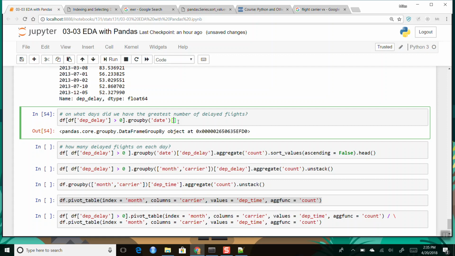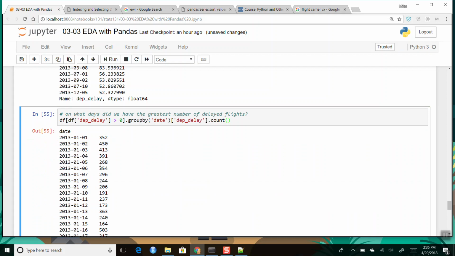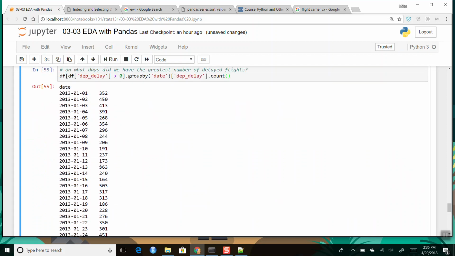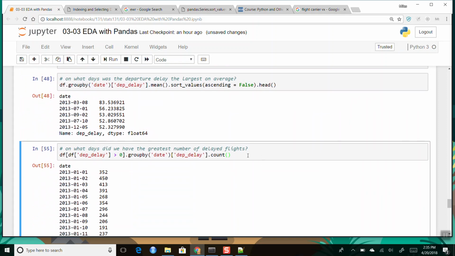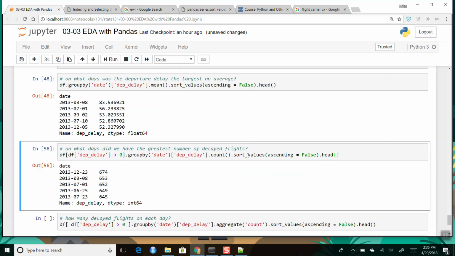So departure delay, and just do a count here. This lists off every single day and counts up how many flights were delayed. And then let's do sort values, ascending equals false, and let's just print out the head here.